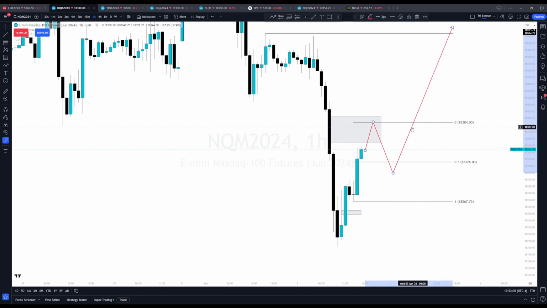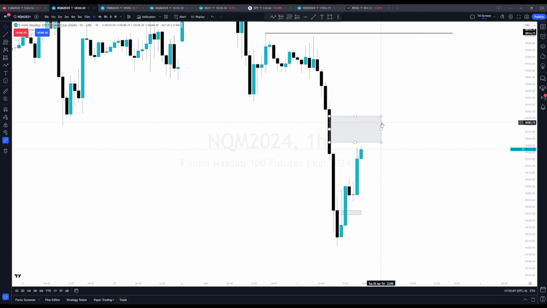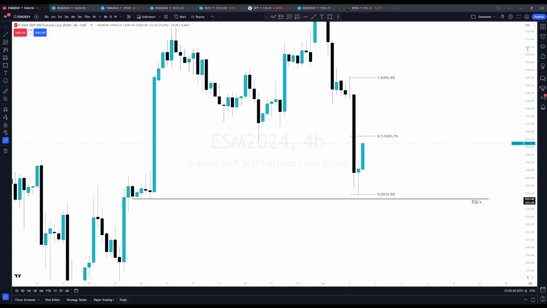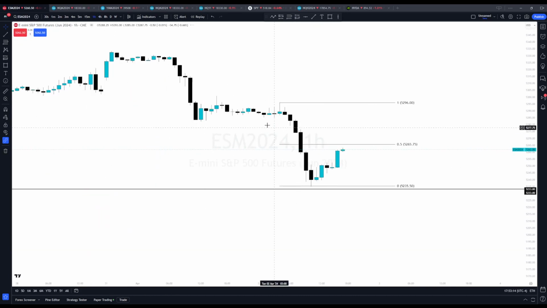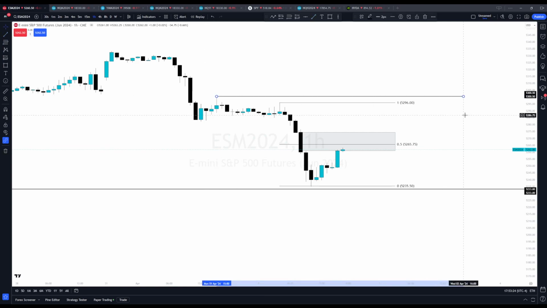So that's NQ, guys. Yes, pretty much same thing for ES. I showed you the equal lows. Watching 50% here, watching the same hourly as well. Want to see ES inverse this, and then it's got those highs up here I like at 5,300. So that's two conditions. Then the hourly below. So that's all I'm watching tonight. Watch those. It'll show you probably everything you would need to know going into tomorrow morning.